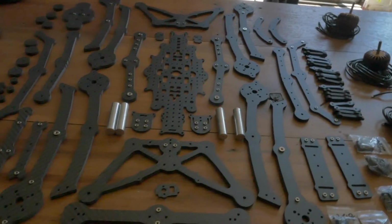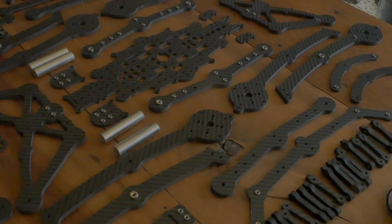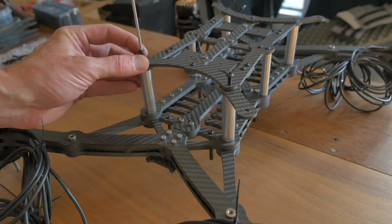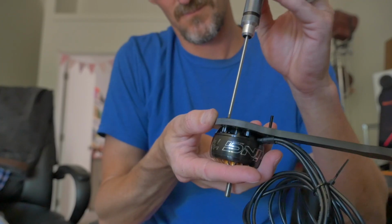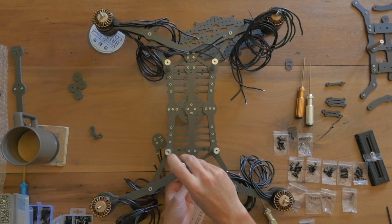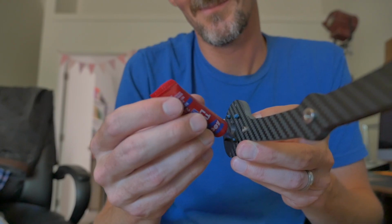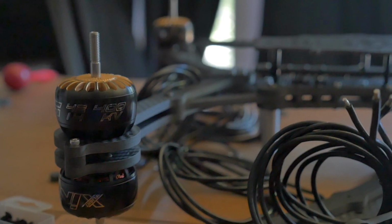So I worked with Stefan at Stand and Quads to design the frame. It's his design, and then I had some input along the way in ways it could serve the cinema purposes best. So what we've landed on here is a drone with a lot of power and a lot of smoothness and a lot of flexibility for payload.